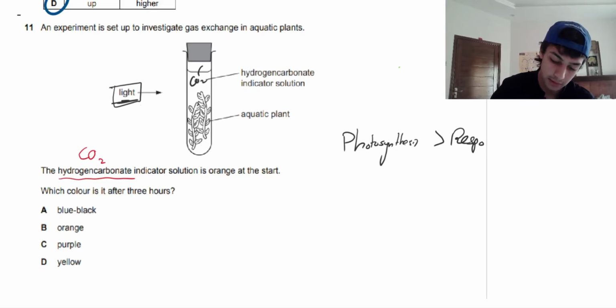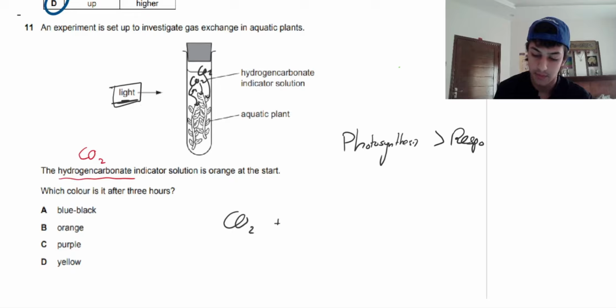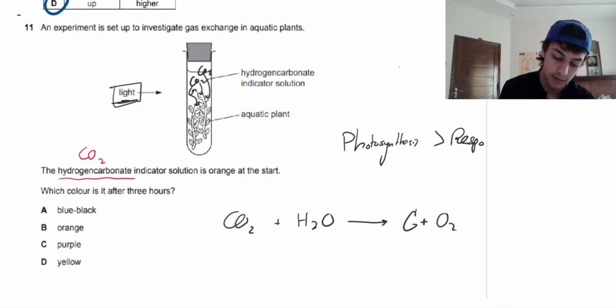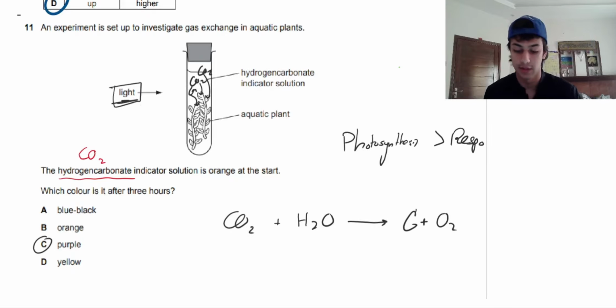तो अगर जो भी carbon dioxide इस solution में होगा, that's going to start moving inwards. Why? Because the plant takes the carbon dioxide, mixes it with water that it is surrounded with, aquatic plant, to convert it into glucose and oxygen. So over here we can see that after 3 hours we're going to see that this becomes a bit purplish क्योंकि carbon dioxide के levels कम हो जाते हैं.